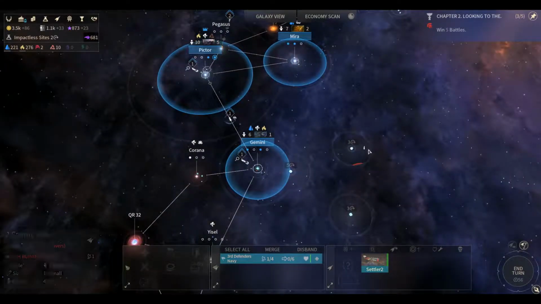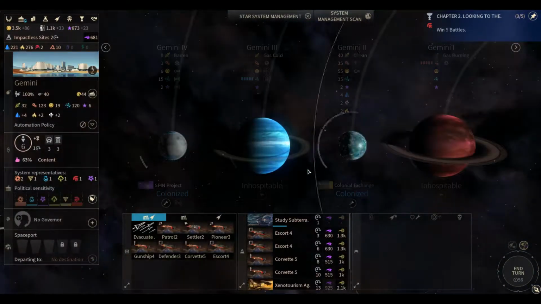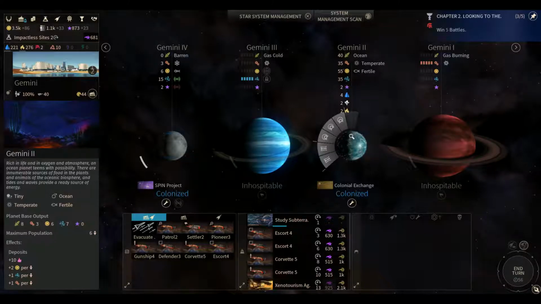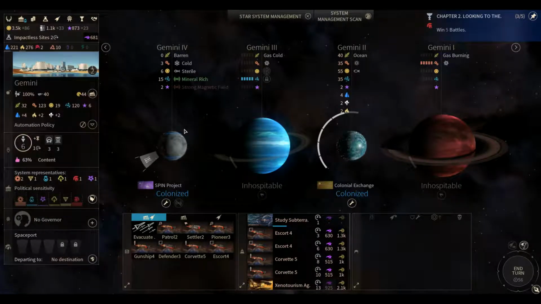We've got contact with another empire over here, so we've got to look at that and watch that. But I want to do something else as well. I want to start moving some of my population around. As you can see here, Gemini is starting to fill up. This planet here can only have one population on it. It's barren, it's desolate, but it's very good for science.